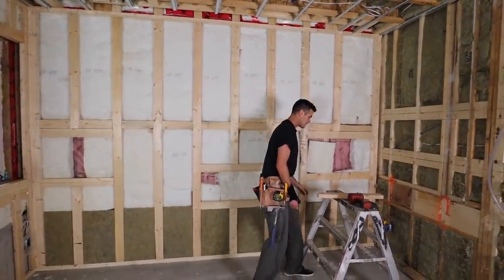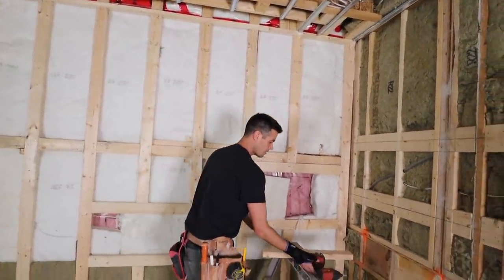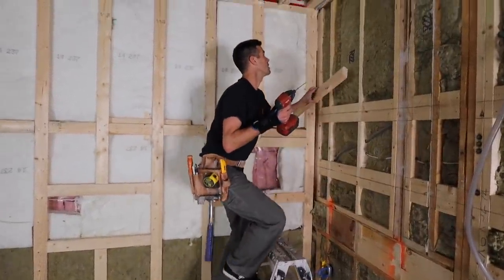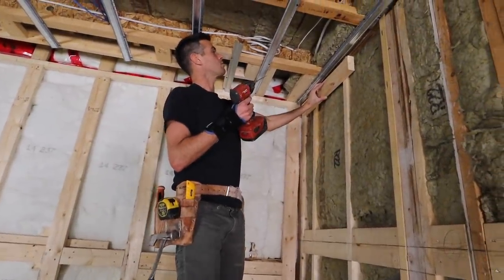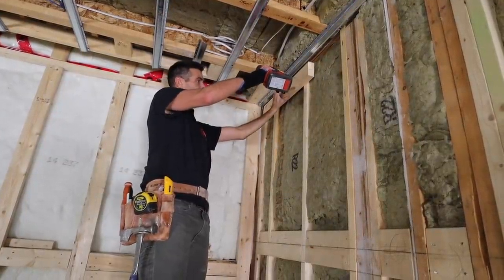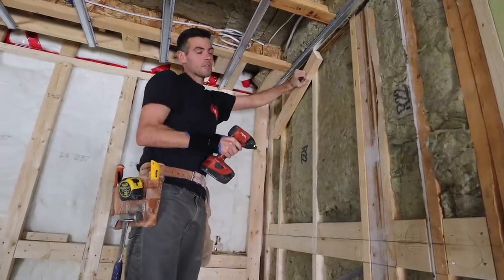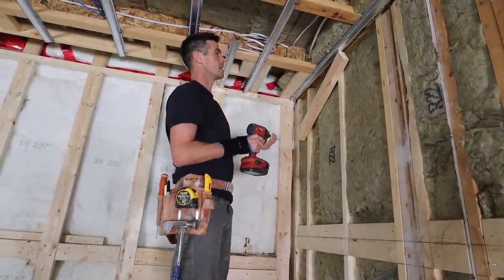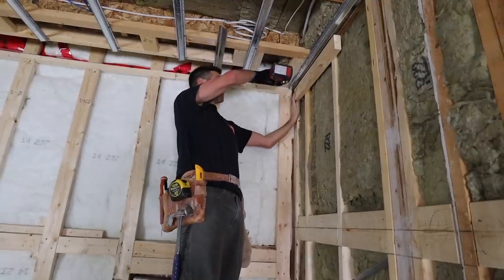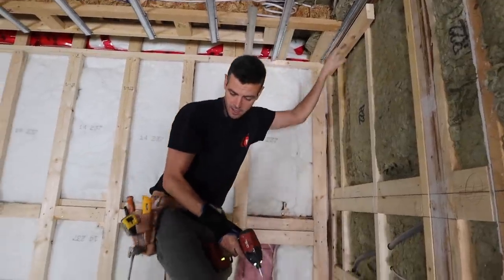I'll just work. So first thing we're gonna do, we're gonna start on this side, and I want to put a little support up here to make it a little easier. So I'm just going down, it's 5/8 drywall. I'm dropping this to about an inch and a half lower than the resilient channel. Something nice and easy to slip the drywall under. It doesn't have to be snug. In fact, you don't want it to be snug because it's harder to fit the drywall in there when you're lifting the sheet up. So it could even be a couple inches down. So there's our first support.